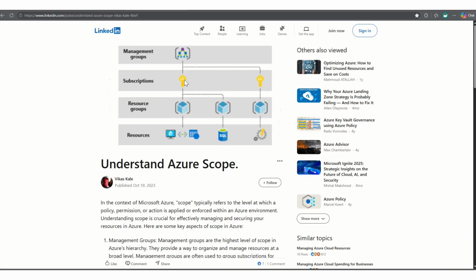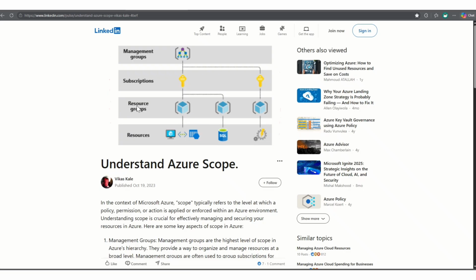So you can have a subscription for production, and you can have a subscription for testing and development, for example. Those have different cost budgets, and they're different security boundaries. But we're not going to get into that right now. Within those subscriptions, you have resource groups. Everything that you create in Azure needs a resource group.